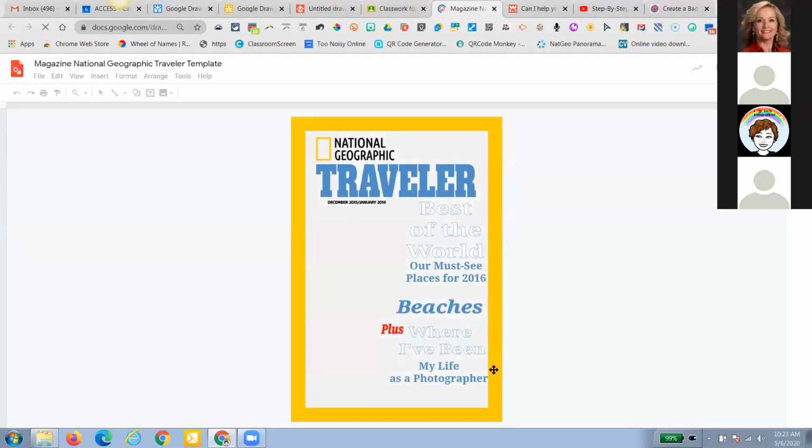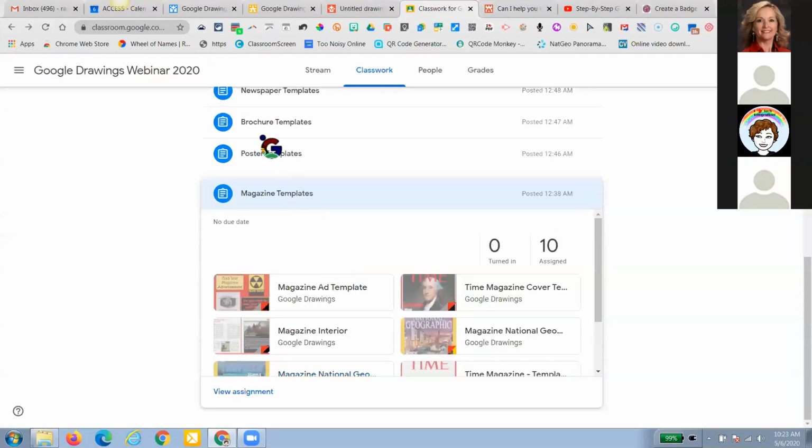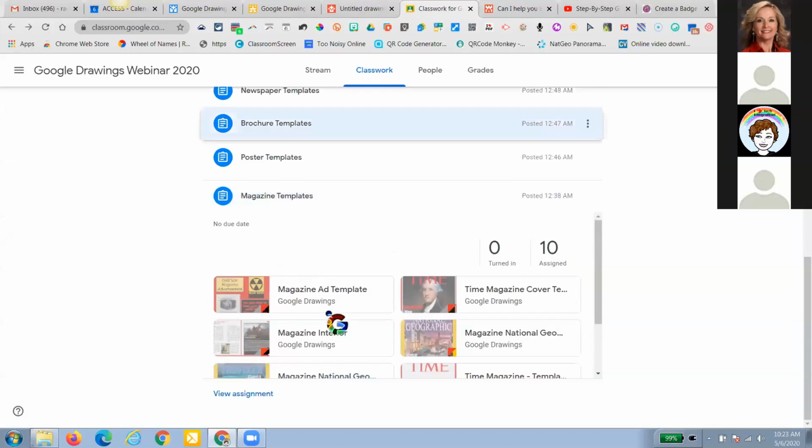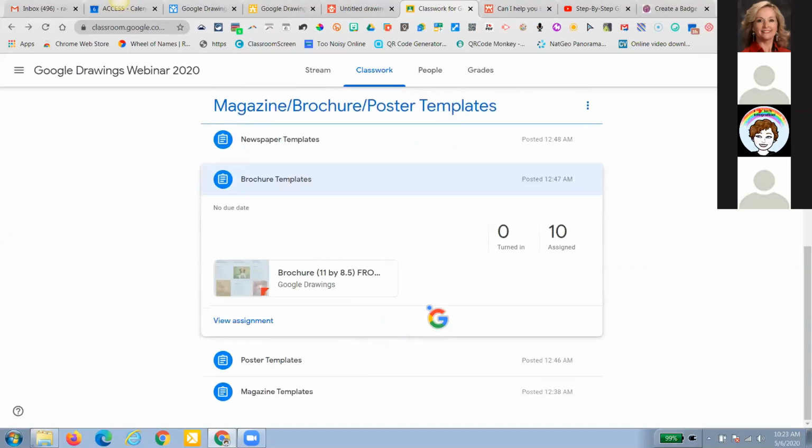So you could see that this is an example of a National Geographic. So you could have the kids change the picture, change the news articles on the front, create the inside, create the article. I'm pretty sure that it was actually under brochures. No, I am such a liar. Here it is.